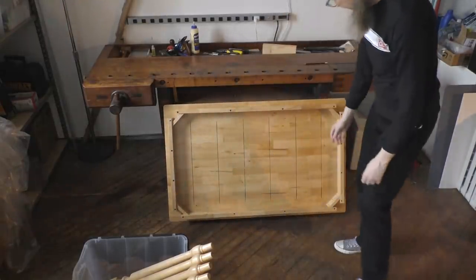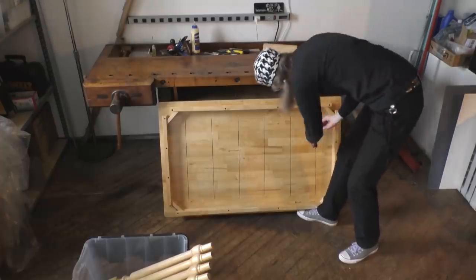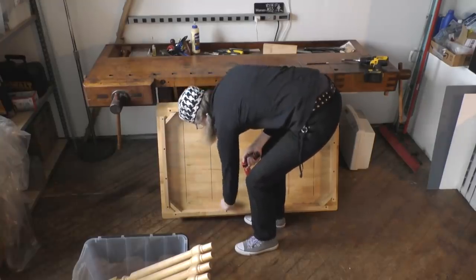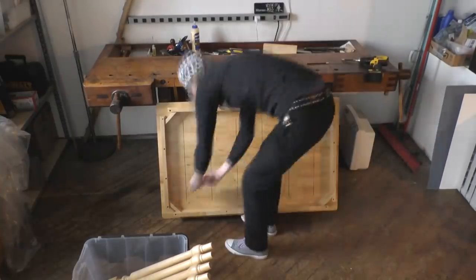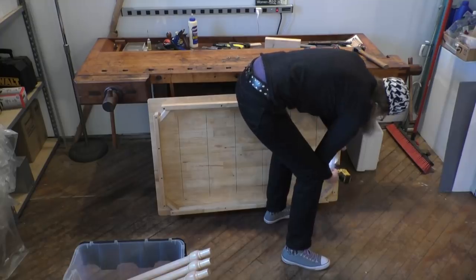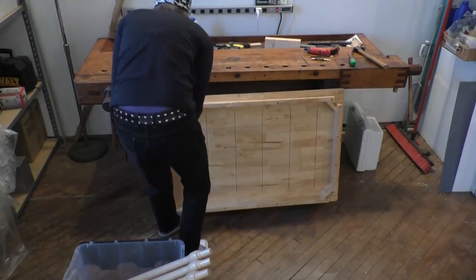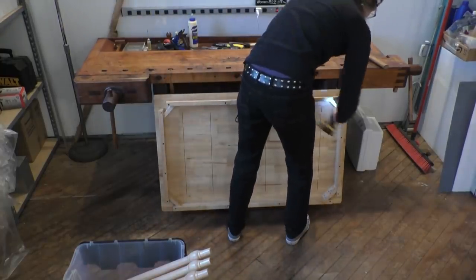This is a project I need to get done because, as you know, I'm moving my lab, and this table is one I've had in my entranceway for a long time. It's a very typical box store type table — all bolts together — and I want to keep it in my foyer, but the foyer in the new place is going to be quite narrow. So I need to change the size, cutting it down from 32 inches deep to about 20 inches deep.